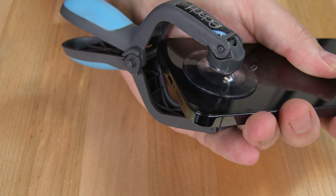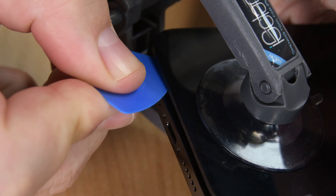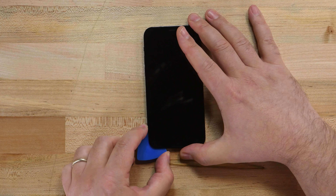Don't be surprised if your screen doesn't budge the first time you try this. The iPhone's screen is glued on tight, but repeated sessions of heating and prying will get the job done. As soon as you see a gap between the screen and the case, insert one of your opening picks into the gap. Don't try and completely remove the screen yet — this gap is all we need for now. Making sure not to insert your pick more than a few millimeters, slide the inserted opening pick around the left corner and up the left edge of the iPhone, slicing through the adhesive holding the display in place.